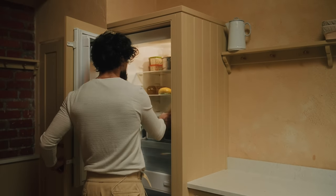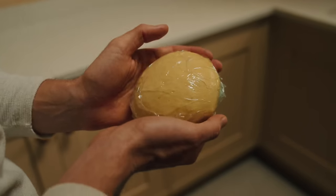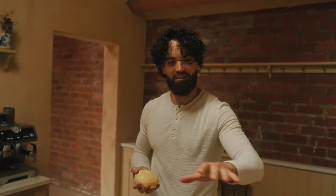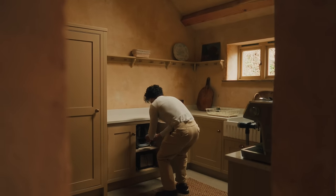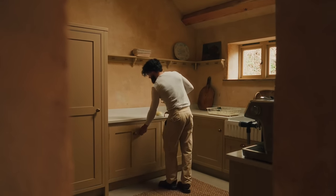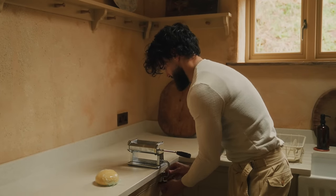So the pasta's firmed up and had time to rest in the fridge. I'm gonna start rolling this out in my pasta machine. This is so exciting for me. And I'm in my new kitchen in the pantry area. So I think we'll do it here, some nice long surfaces. And when you're actually rolling it out, it gives it opportunity to knead a little bit more and firm up as you're rolling it through.